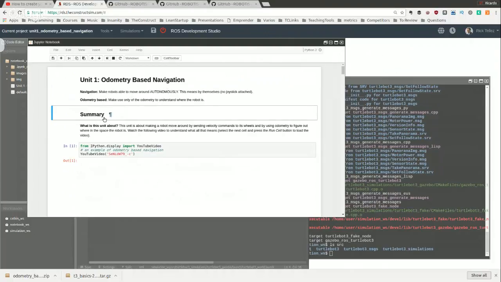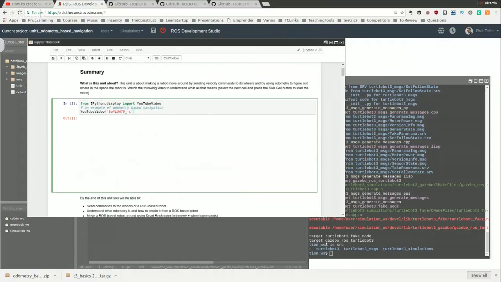You can use explanations, separations, different types of headers, and you can include Python code. By using specific Python code, you can embed YouTube videos, for example. In this case, I have embedded a YouTube video explaining the different concepts of odometry-based navigation.